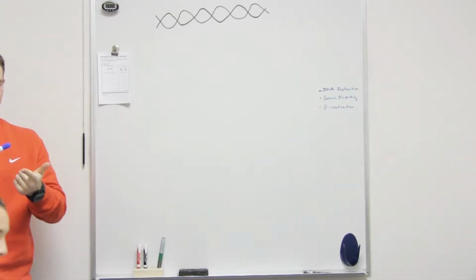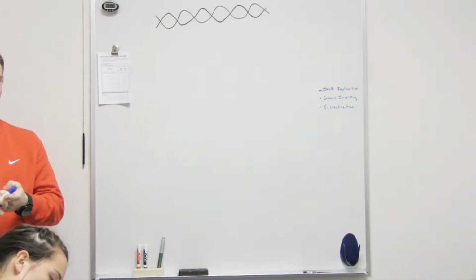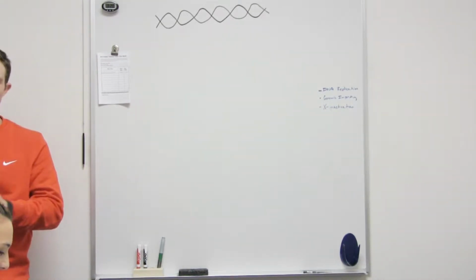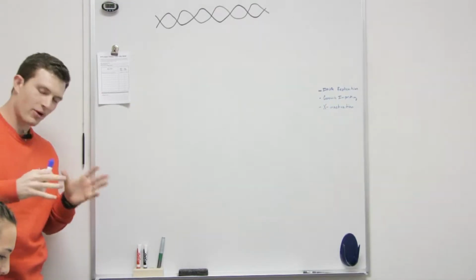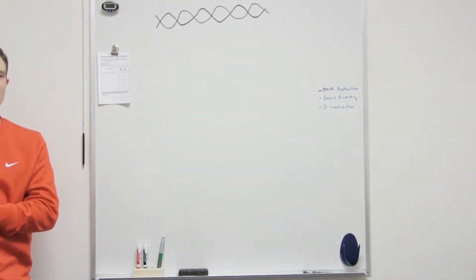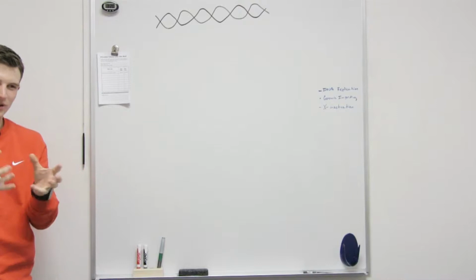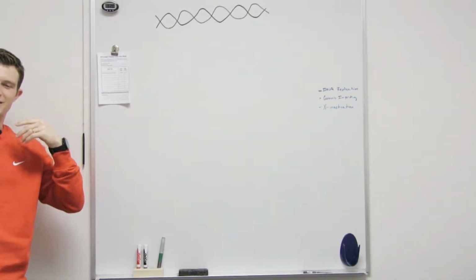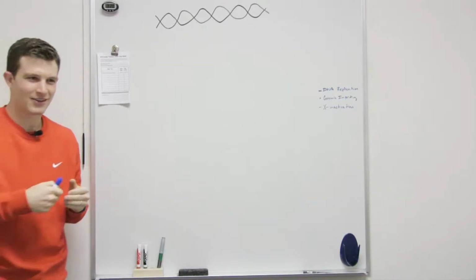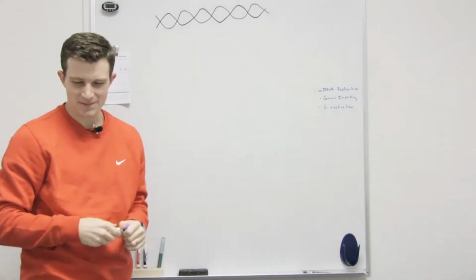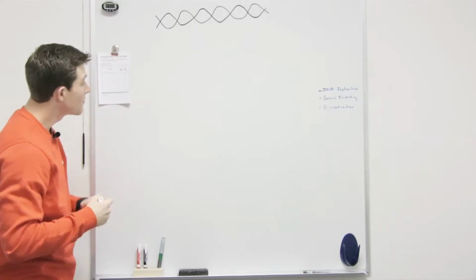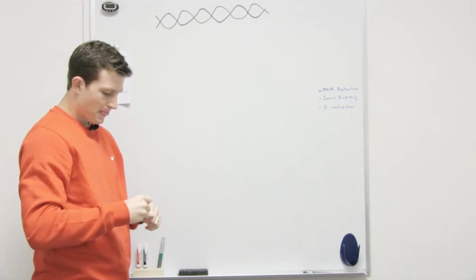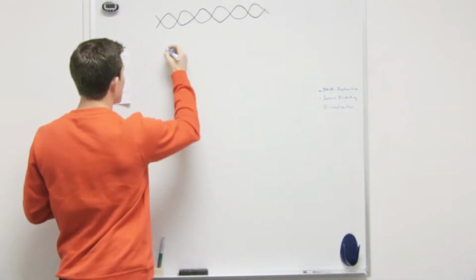When you study this, study each one separately. Study replication, then take a 10-minute break, then go back and hit transcription, then take a break and then hit translation. Because if you jumble it all together, then it all becomes one. Then when you get asked a question, it's all one in your mind, but the question wants just one of them. So we start at the origin of replication with replication, because it makes sense, right? Origin of replication and replication. Okay, so we'll start that.